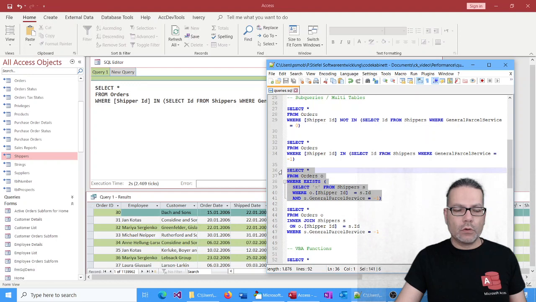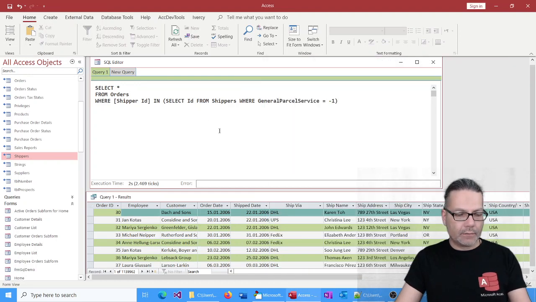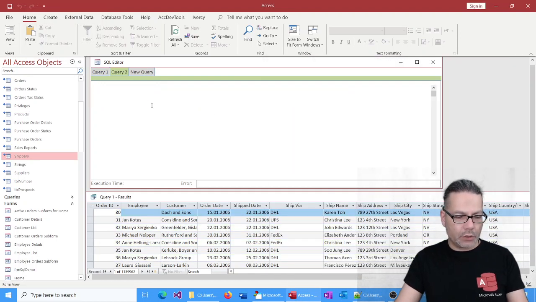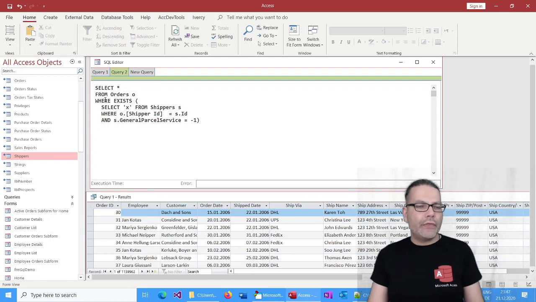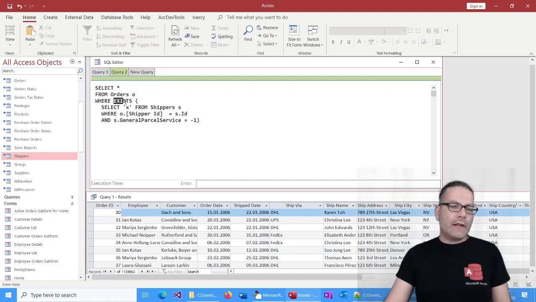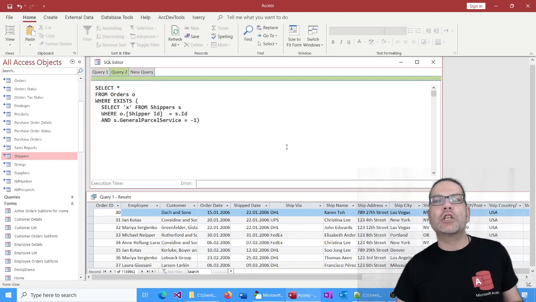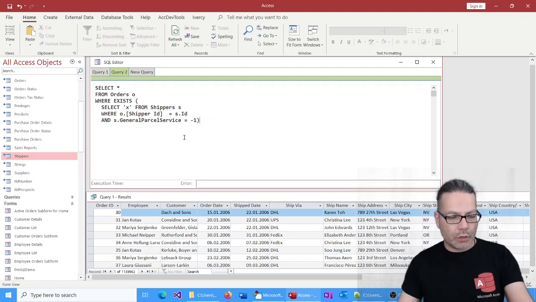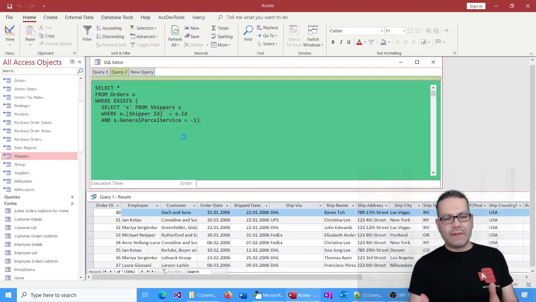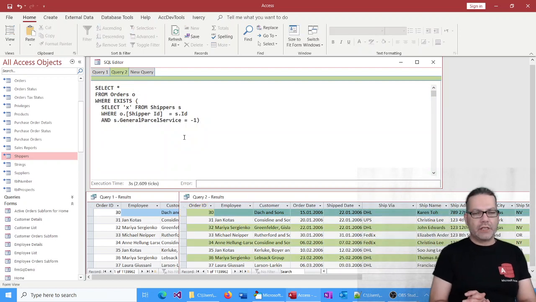We can also write a different type of subquery and put it in a new window in here with WHERE EXISTS, and it's basically going to the shippers table as we did before and only fetches those shippers we want to show data for. Now we execute this, and I don't expect too much difference here.